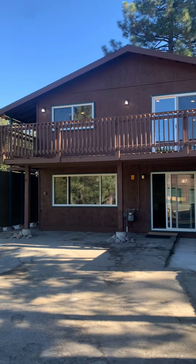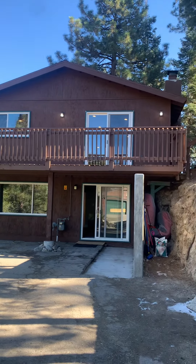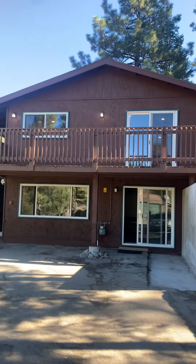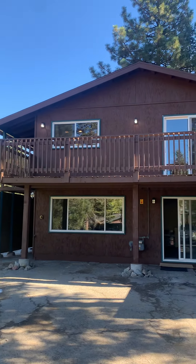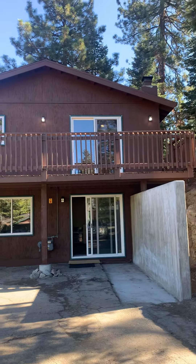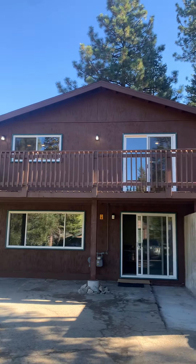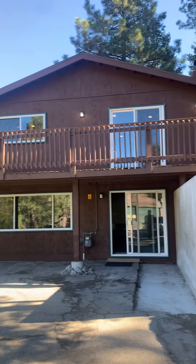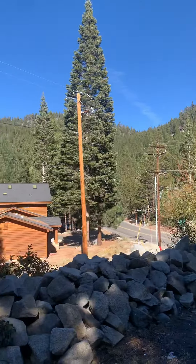All right, here is the other home that you sent me. This one's pretty interesting. I like this layout a lot but it's very separated — there's no way to get from the top to the bottom without going outside, which is kind of funky, but we'll check it out and see how you'd like it.